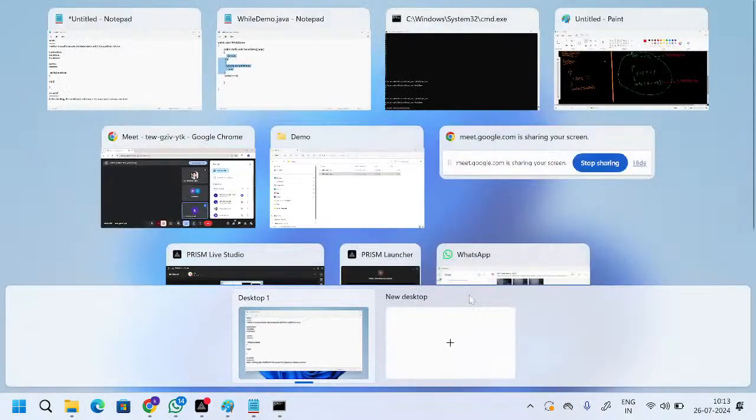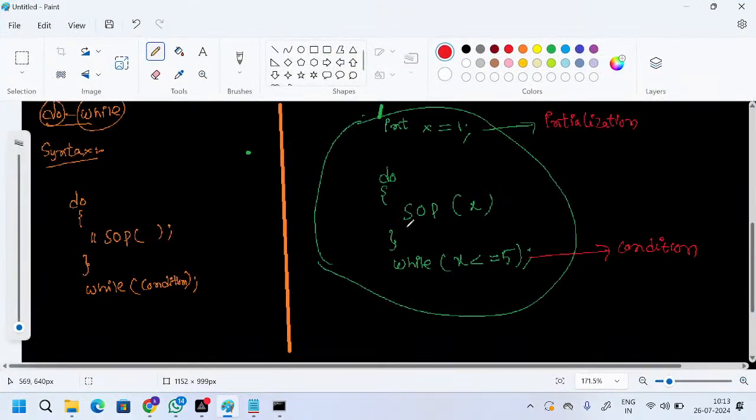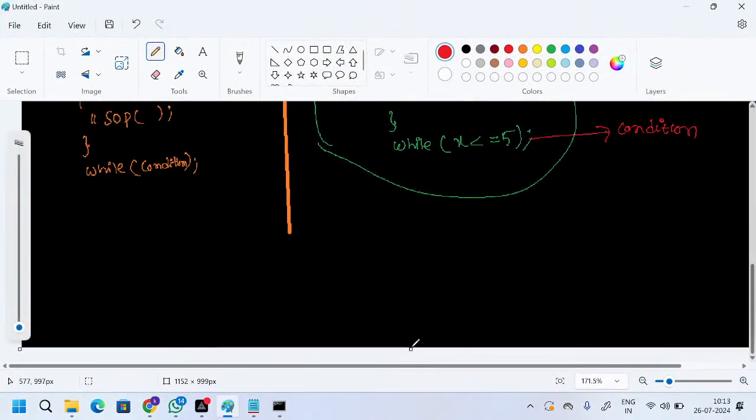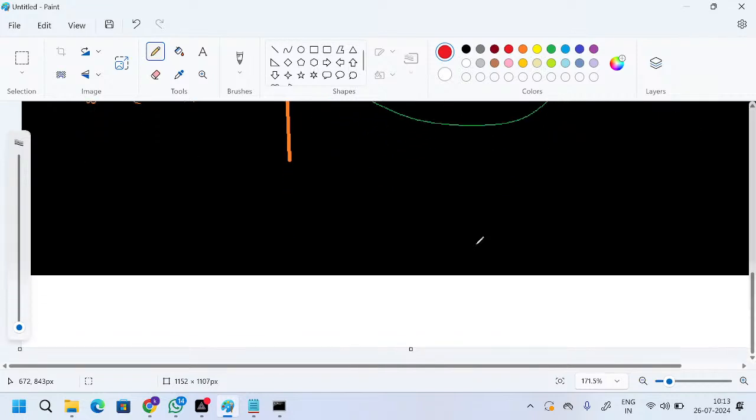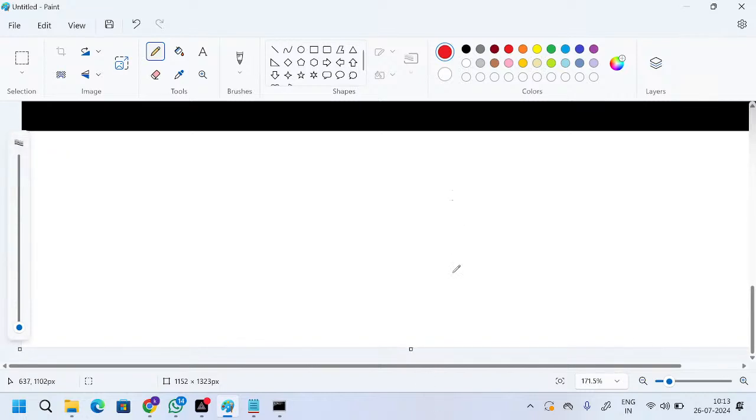So the process, what will happen internally, I will show you here. One minute, I'm extending my page. Looping statements are very easy, guys.